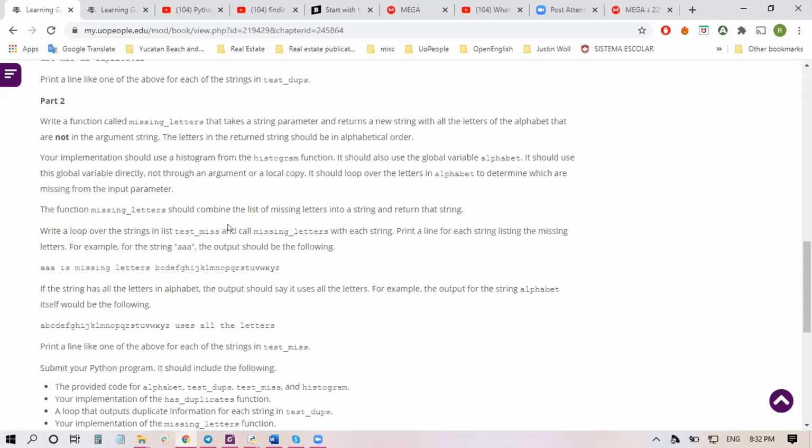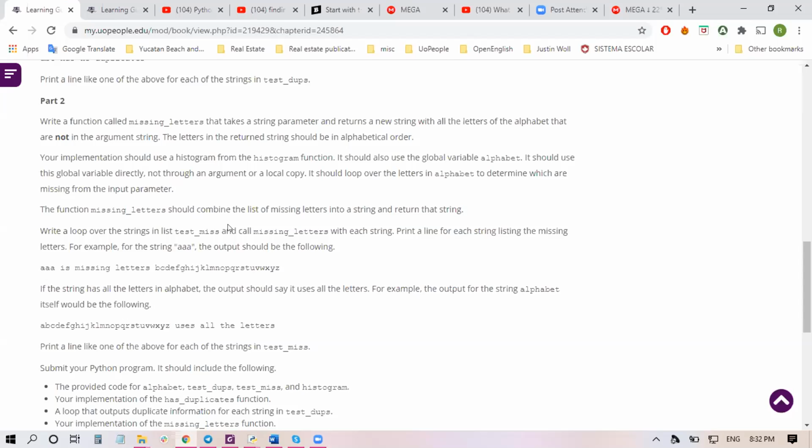Your implementation should use histogram from the histogram function. It should also use the global variable alphabet directly, not through an argument or a local copy. It should loop over the letters in alphabet to determine which are missing from the input parameter. The function missing letters should combine the list of missing letters into a string and return that string.